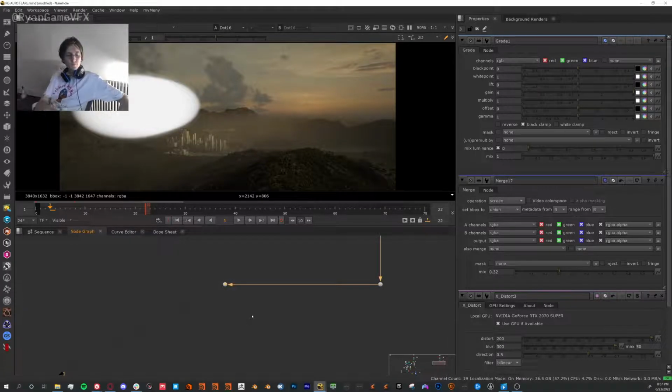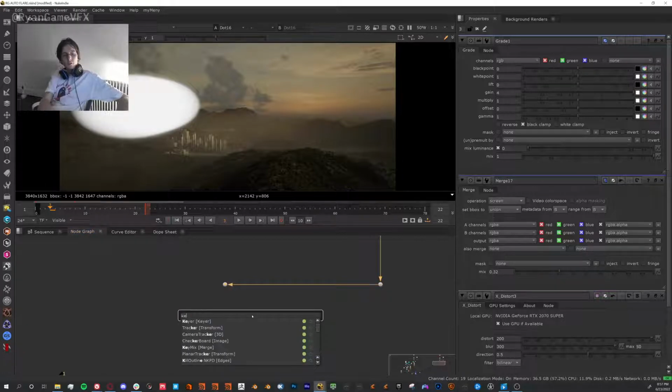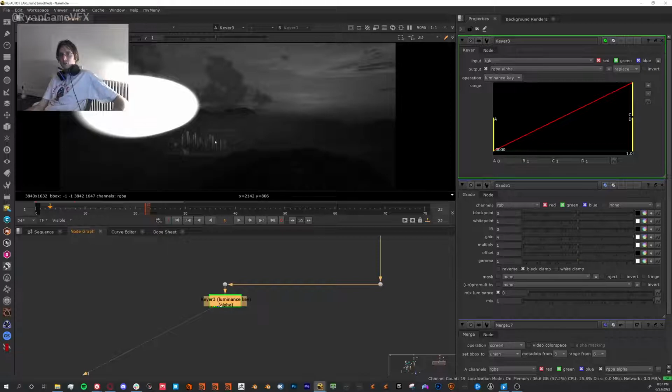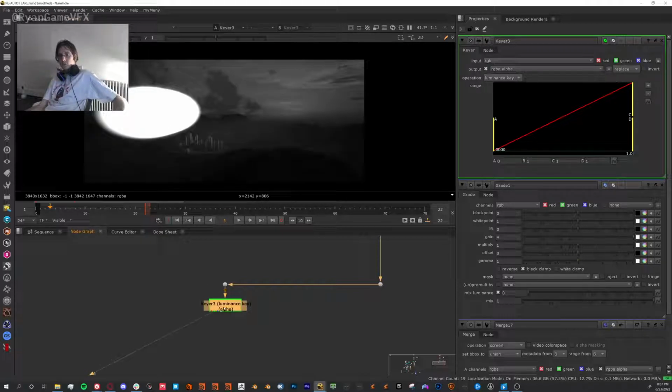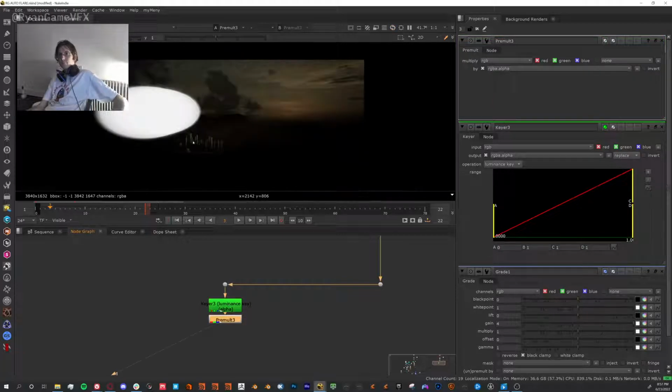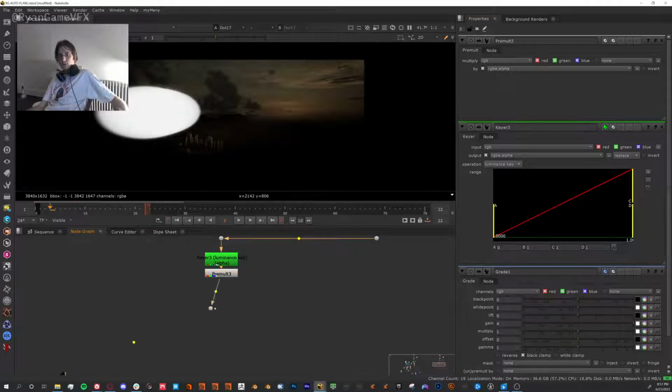First thing I'm going to do is put a keyer down to extract this bright part. And I'm going to premultiply that, and you know what that does, hopefully. Then I'm going to break this off two times.